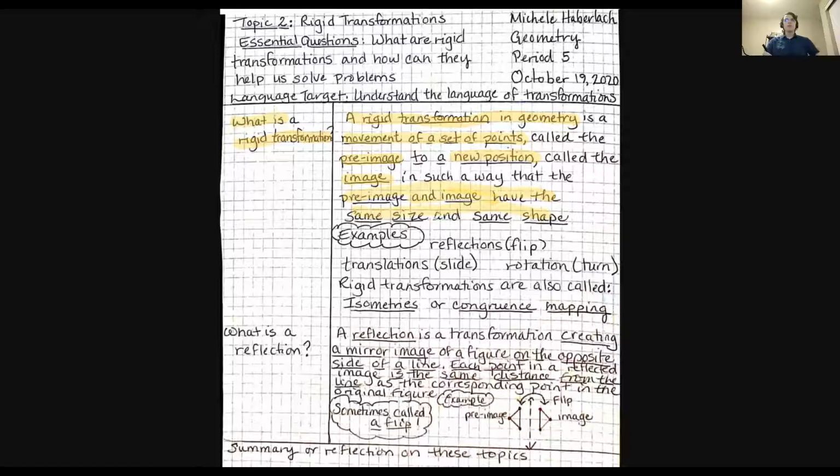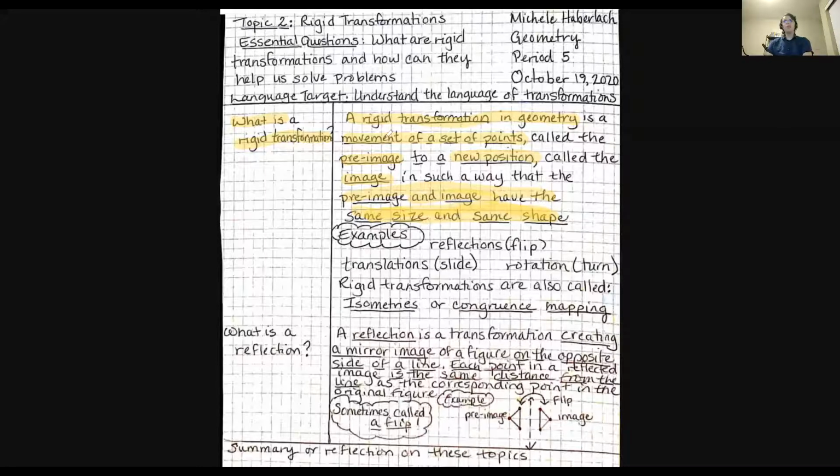So notice, okay, all the essential details are here. One of the things that's different, as we'll see, is that she just put same size and same shape, right? But it's pretty intense. Just the main paragraph, it's pretty in depth, right? Now also notice lots of underlines, and she uses underlines a little differently. For me, I use underlines to emphasize vocab terms, right? Things that might have definitions of their own. For Mrs. Haberlack, she's using underlines to emphasize kind of what I did by highlighting, to emphasize the highlights of the definition to make it really easy to read at a glance.